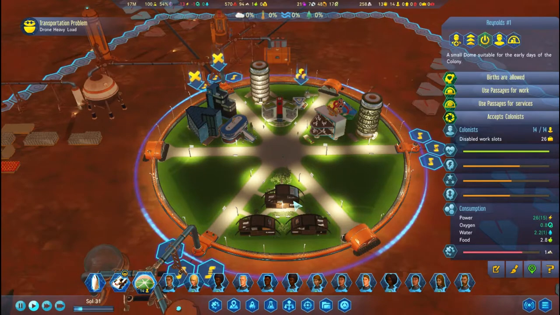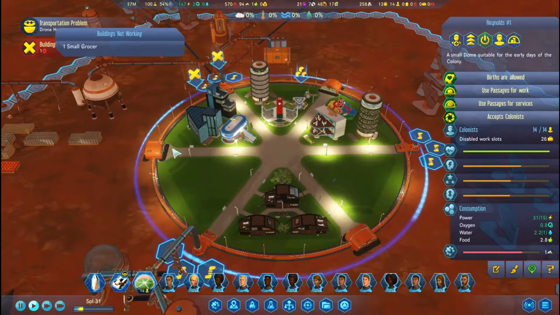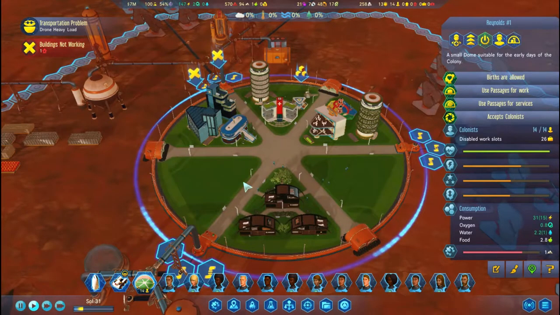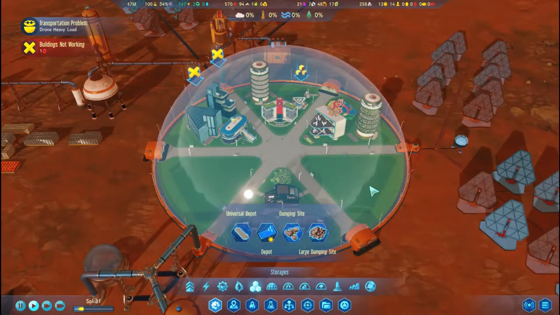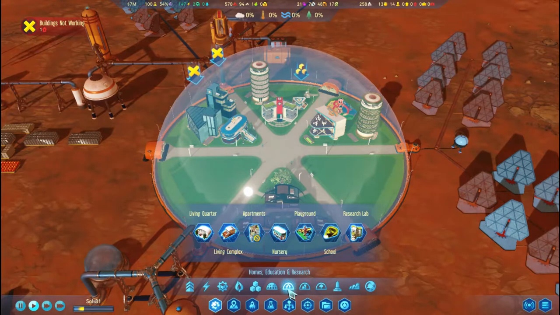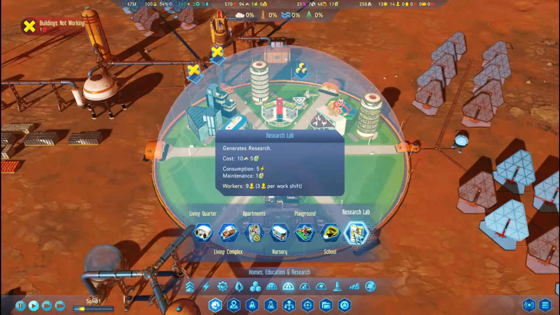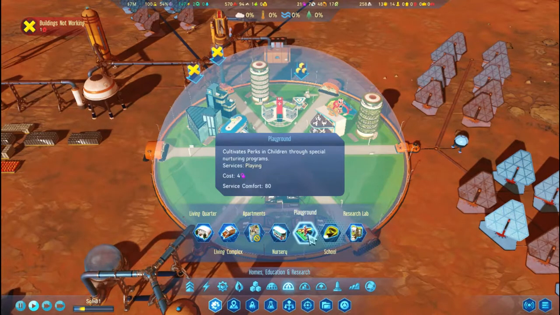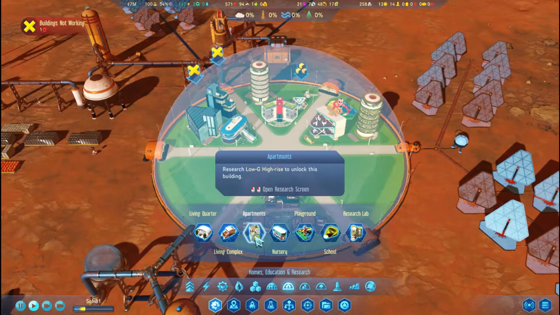So what can I do here to help? I can put another living quarters for the growing population, and I can put a research station in, perhaps, and the research will allow me to obviously research things faster, right? Because without research, I'll never be able to... Ooh, maintenance is 1 and it takes 5. Ugh, I can't afford that. I will literally be killed. Nope. Playground's already there. Living space. No.